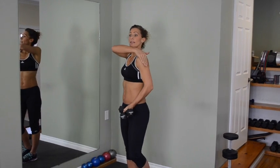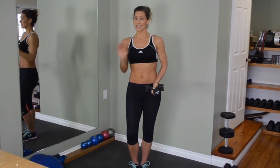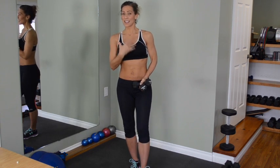For our next exercise, we're gonna do a shoulder press. The shoulder press will work the front and the lateral side of your shoulder muscles. So we're using this part in a combination. There's many ways of doing it. We're gonna do the simple version. Now remember when I was talking about the first exercise, the press, how the elbows and the wrists were lining up. We're gonna do the same motion, except we're in an upright position.